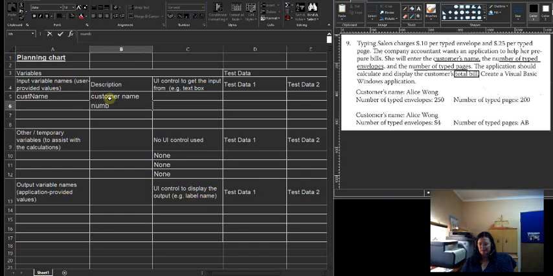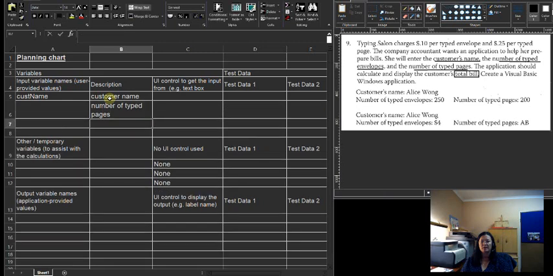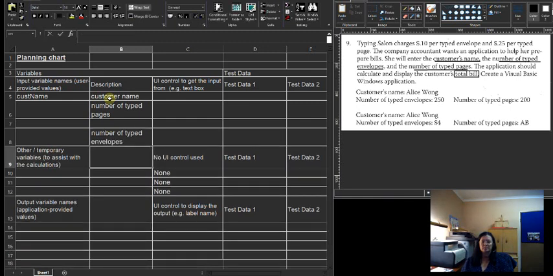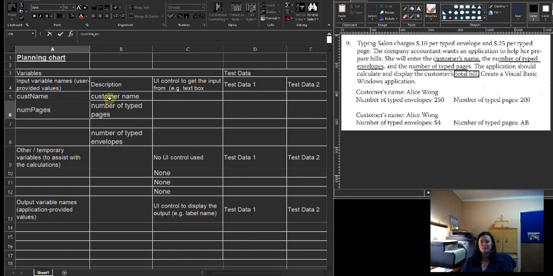Then we need number of typed pages, and we need the number of typed envelopes. So number of typed pages can just be number of pages. Number of typed envelopes can be just number of envelopes, like that.